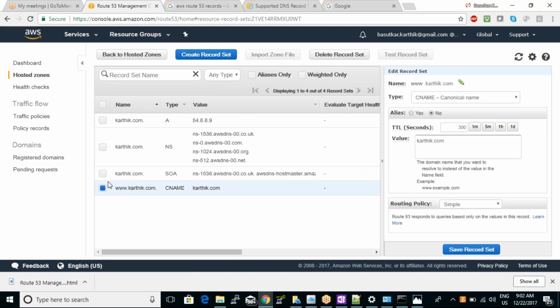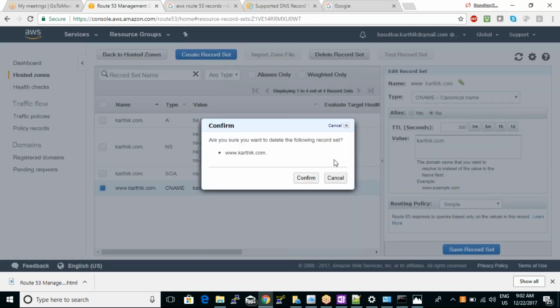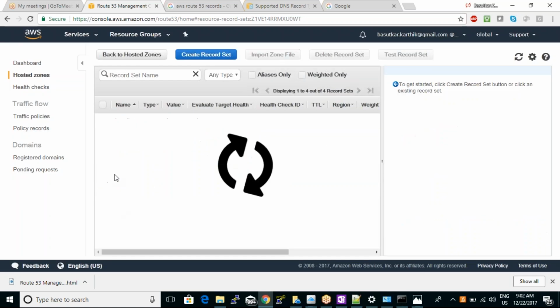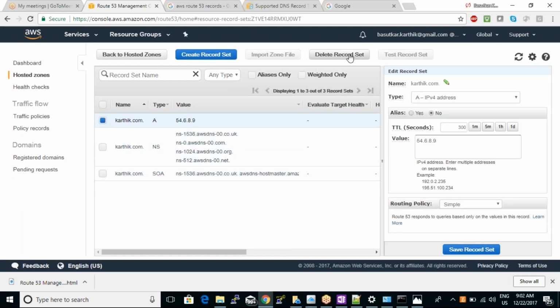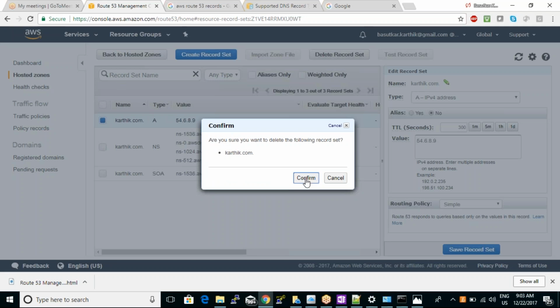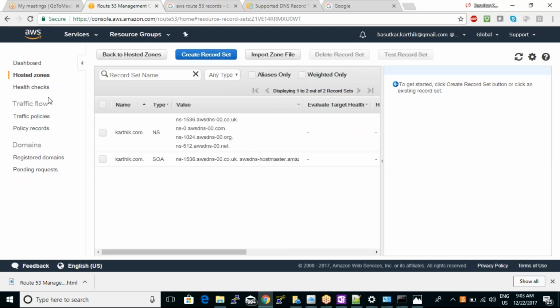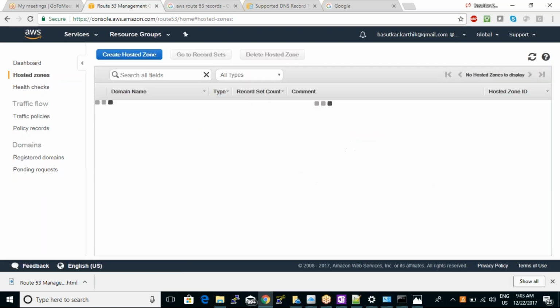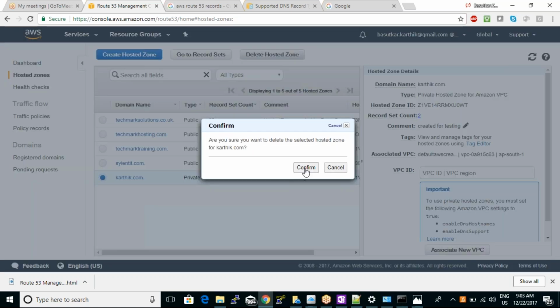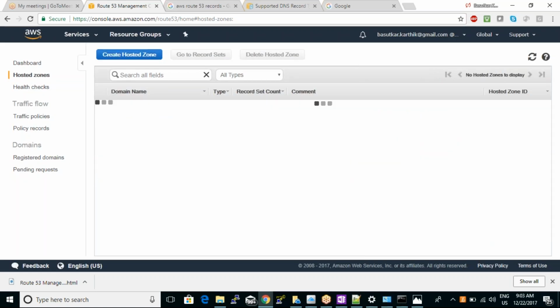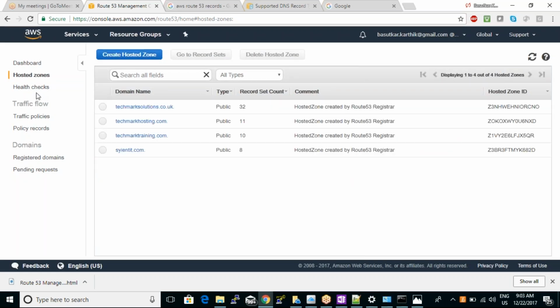What are the records you have created? And then go to zones.